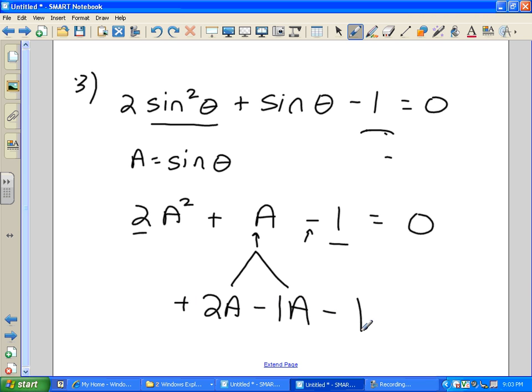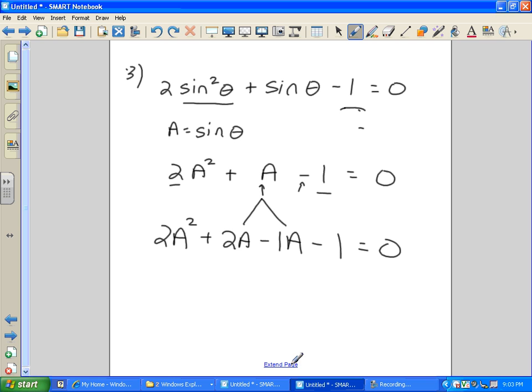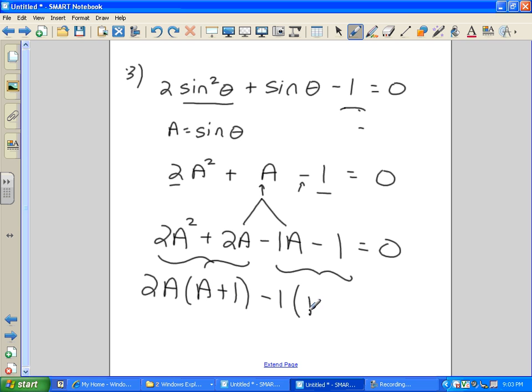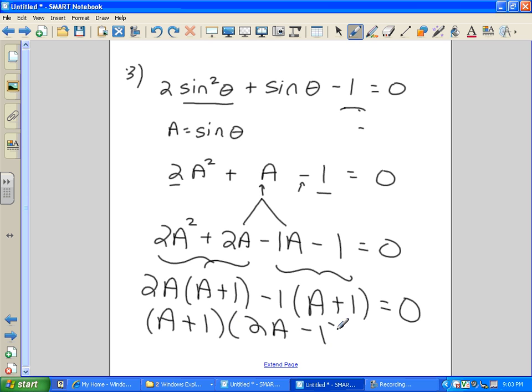So we're going back again to some old algebra 2 with quadratic equations here. Now I've split it. Now let me group it here. So out of my first group, I could factor out a 2a. This will leave me with a plus 1. Factor out a negative 1 in the second group, and that'll leave me with a plus 1. And so now it'll factor to a plus 1 times 2a minus 1.